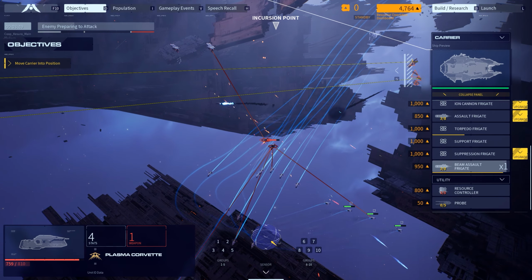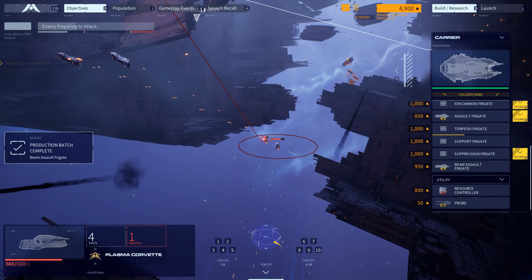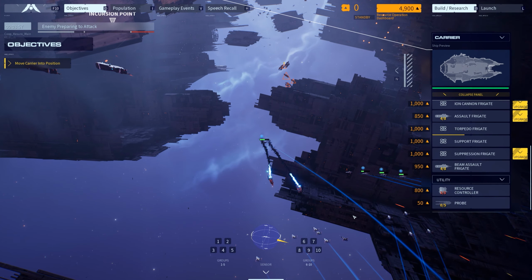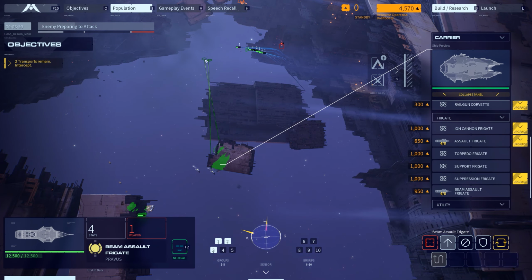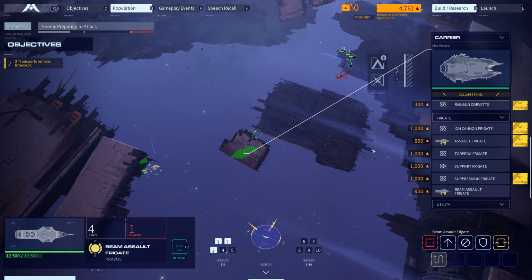I'm thinking interceptors, because as I send my resource collectors to gather up some resources, you may have already noticed, there have been some hostile contacts. They're going to start off with mostly just strike craft of their own, so being able to intercept them is going to be the best thing for me, just to protect my resource generation while I get my carrier in position and start ramping up.